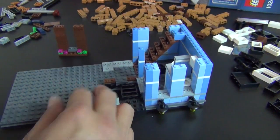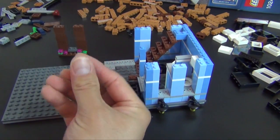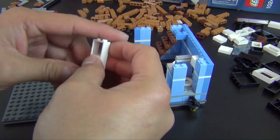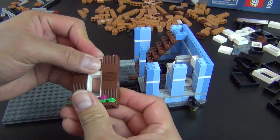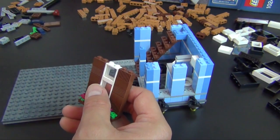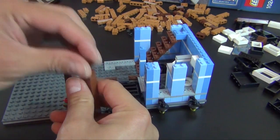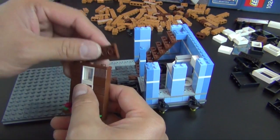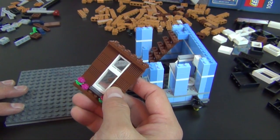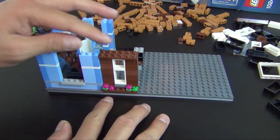Next up, we have a couple window pieces that has this clear glass panel in there. Those two on there. Goes just like that. Three brown jumper plates on the top. With a plate that is then offset. This goes back here on that back part there.